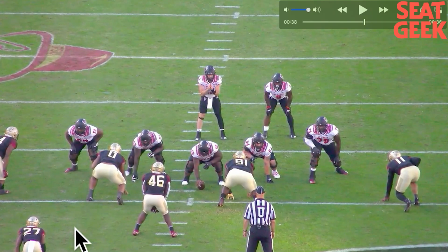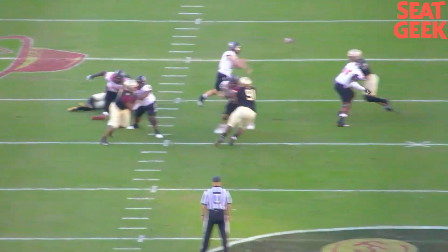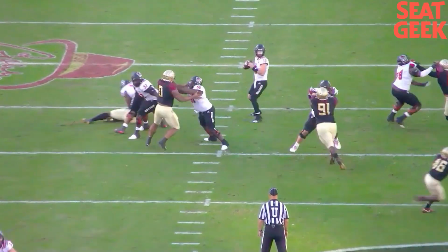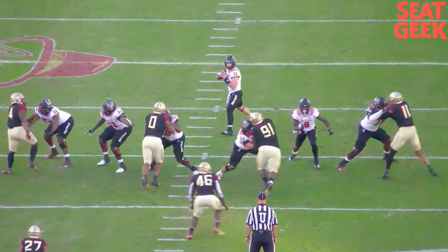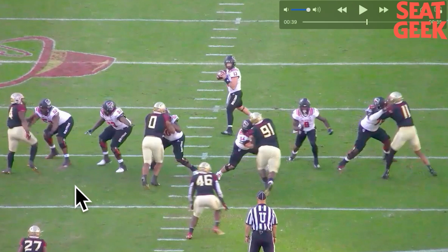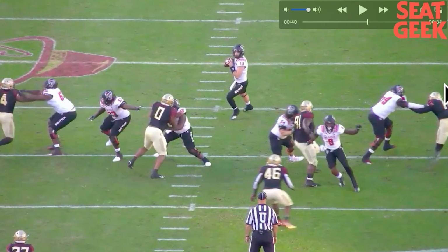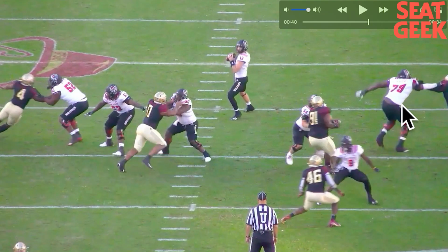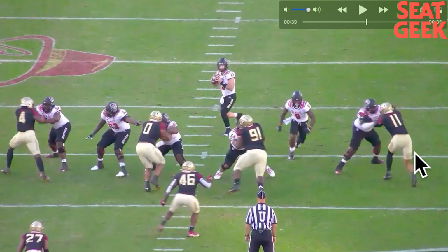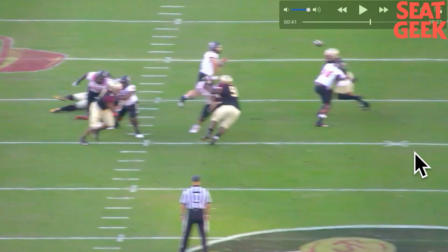Next rep, what do we got? So some good stuff by both. You see Ike's quick feet. So again, he's doing a 45 set. 1, 2, 3. Pretty good punch here. Again, it's a little outside. It's not perfect, but you got good knee bend. Like, good start to this. Now Jermaine Johnson with those long arms has a hold of that left shoulder, but you see the strength and the foot speed of Ekwonu in this rep. He's able to go with him, able to bring those feet back.